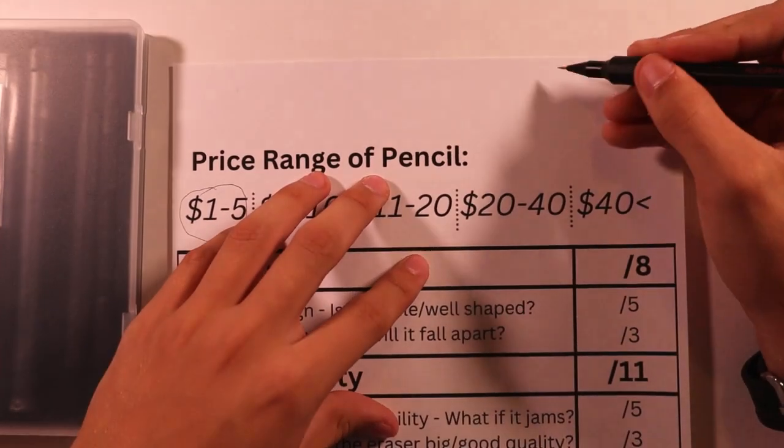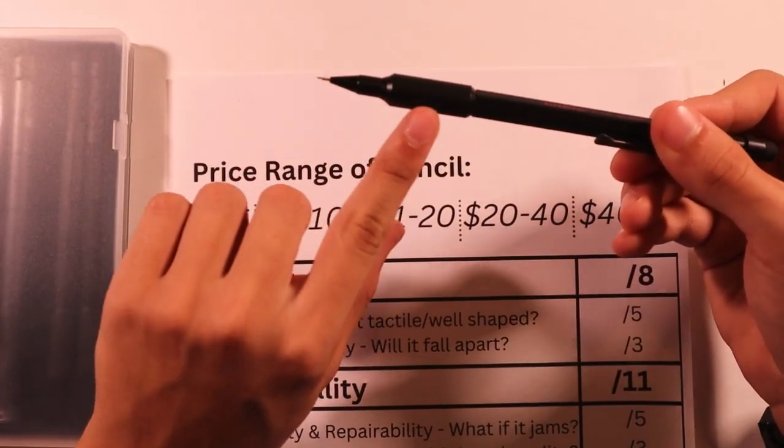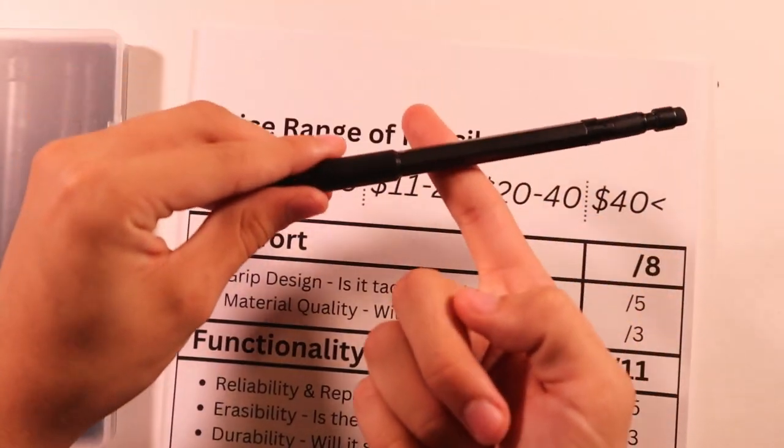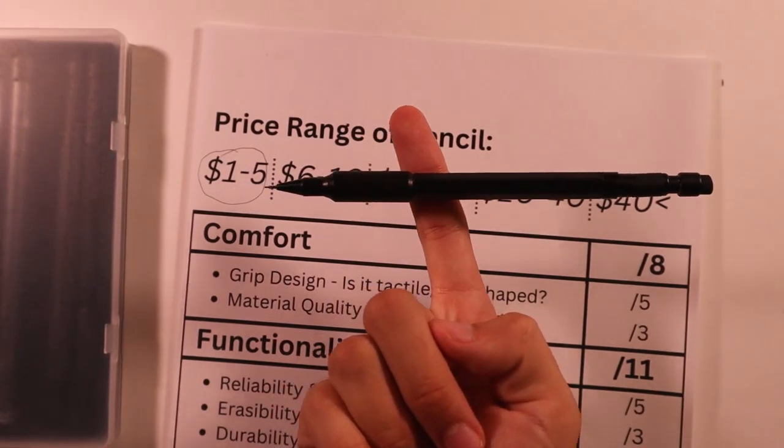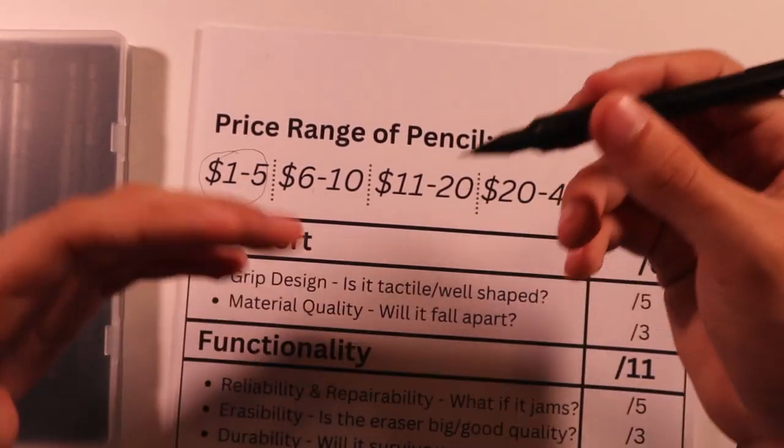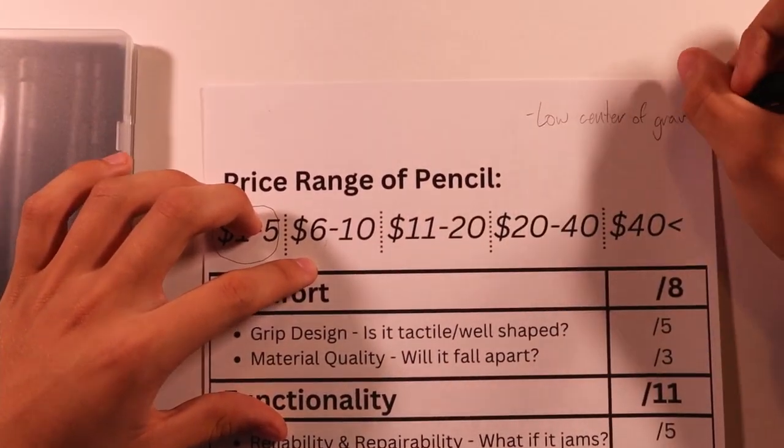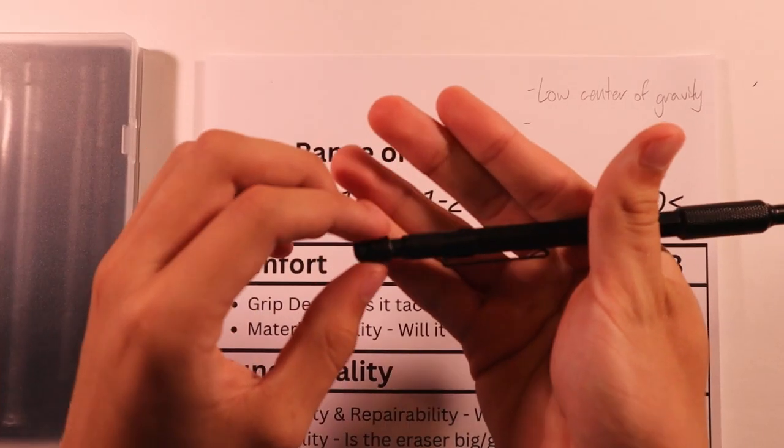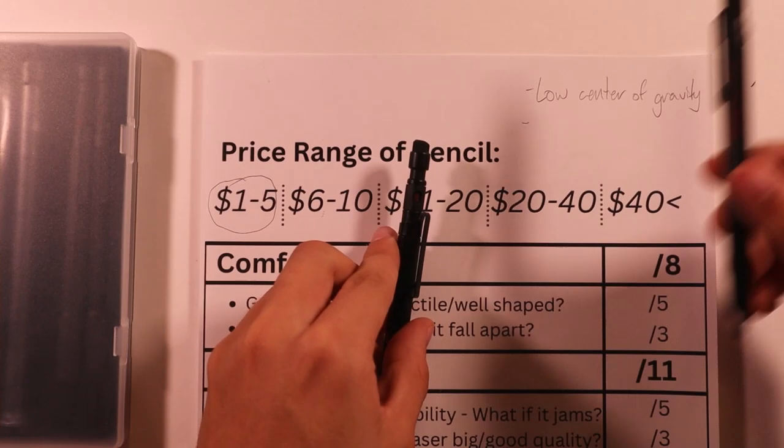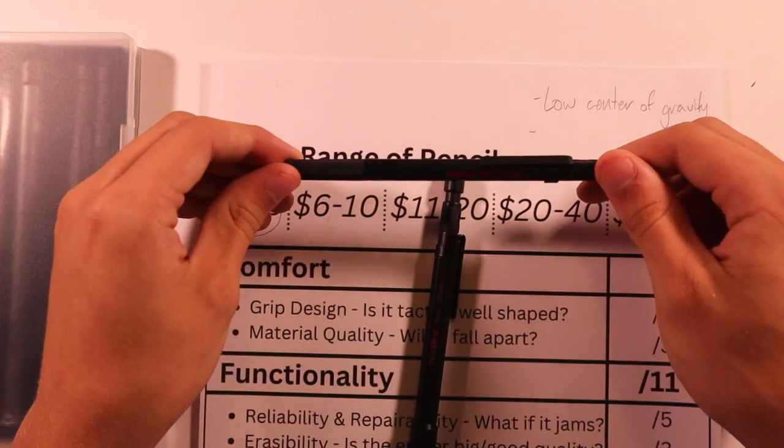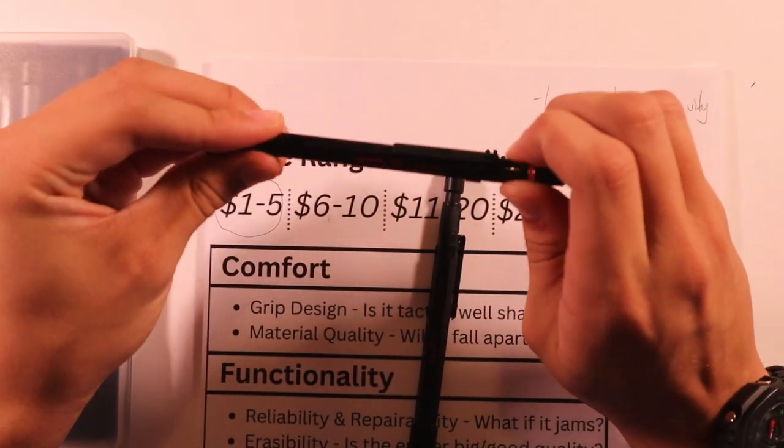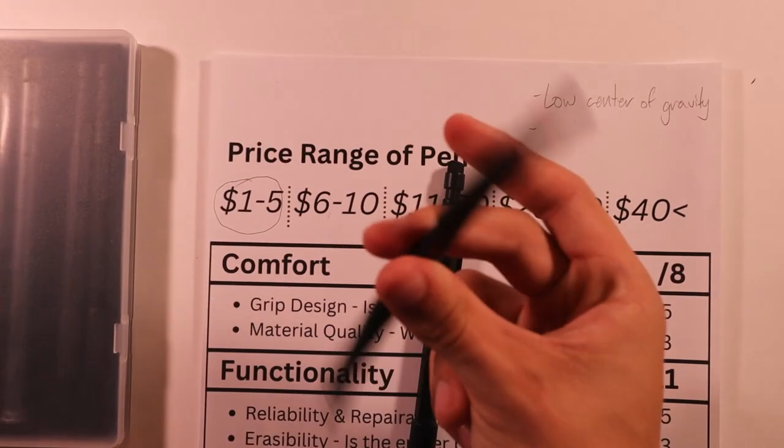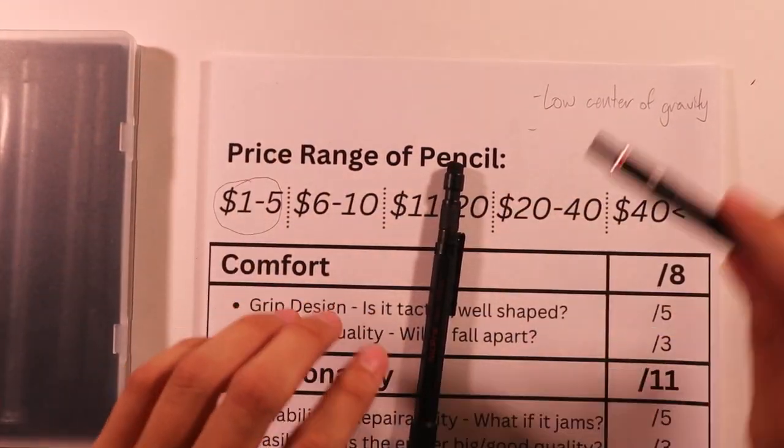So first, we're going to go over the claims. It has a low center of gravity because this is the only metal part of the pencil. So, basically, it's pretty heavy down here. If we were to check the balancing, it's very towards the end here. So, obviously, that means there's more detail and better precision as you're writing. Next, it says they have a lead indicator right here. We'll go over that more later, but it's not very good because when you have a lead indicator, like the one they kind of tried to replicate on the Rotring 500, it has to be very stable. If I move the pencil around, nothing will change. It still says H because it's stiff.